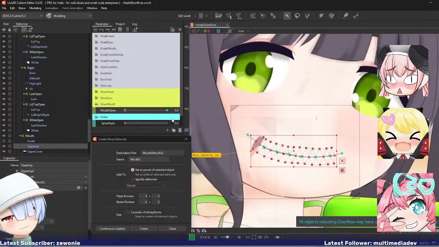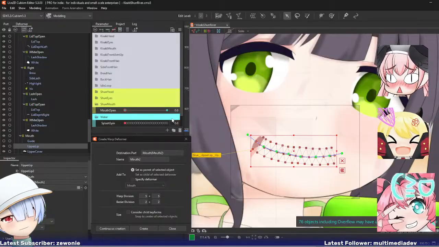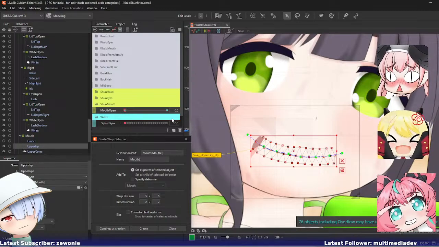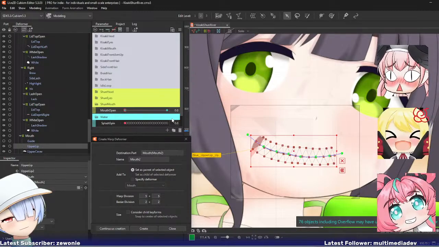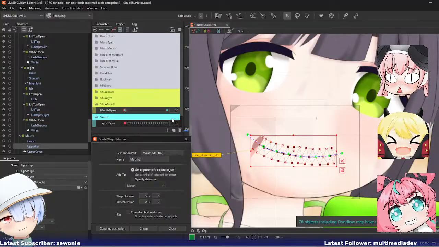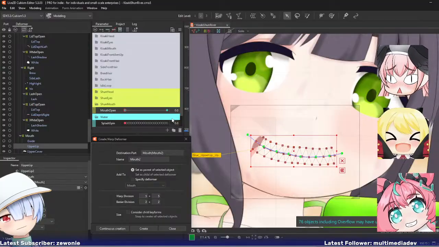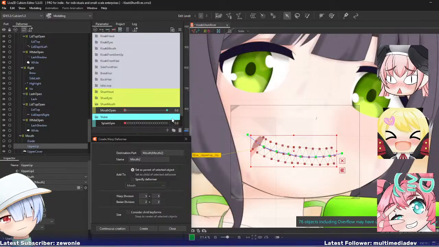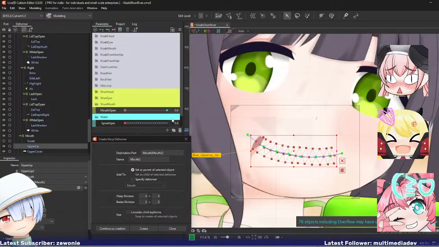Would that be better? But that makes the cover a little awkward to work with as well, because the cover needs to stick to the line that is the mouth because of how simplified the mouth is in anime style.